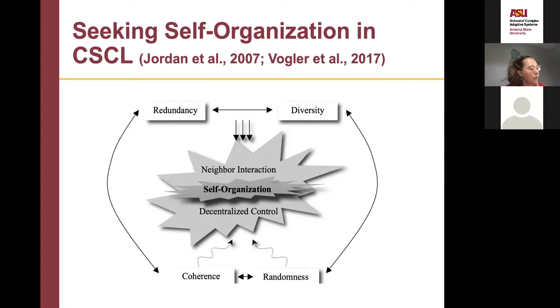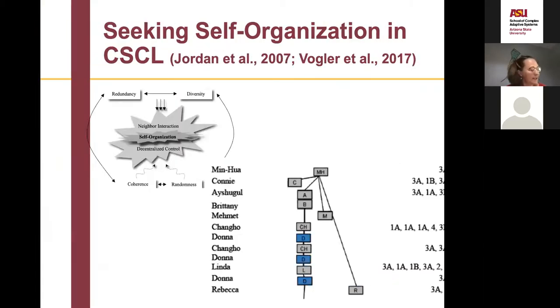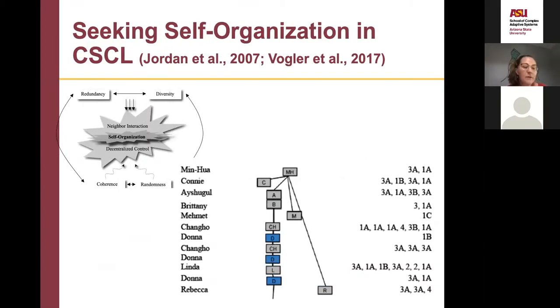So we applied complex systems theory to explain observed differences in patterns of interaction and sudden shifts of those patterns in the online discussion groups in a college course. One of the things we wrestled with, and that frankly I still wrestle with, is how to characterize the system when you're talking about a discursive system. And especially in terms of what are the entities or agents that are self-organizing.